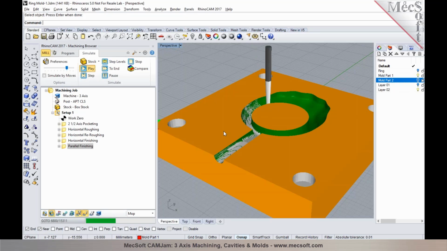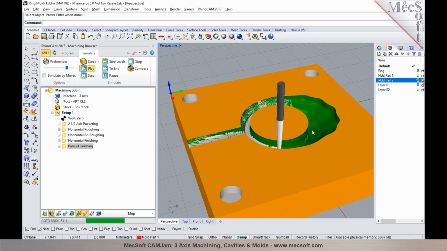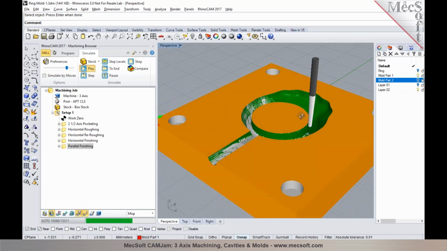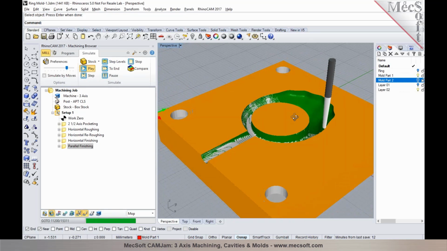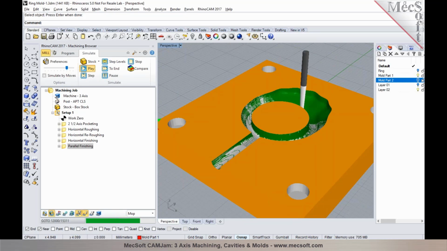Now, once these pre-finishing and finishing operations are complete, we could go back and add an additional toolpath to clean up some of these scallops that are being left around these areas in the part where you see bitangencies on it. So we could be using a method like a pencil tracing or a remachining operation to clean up some of these areas. Now, the methods pencil tracing and remachining are again offered in our Pro and Premium configuration, and those are part of our 3-axis advanced module.